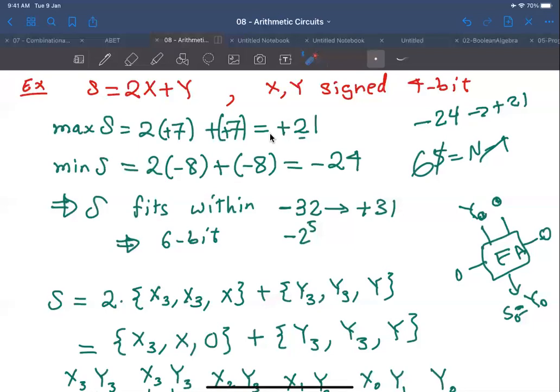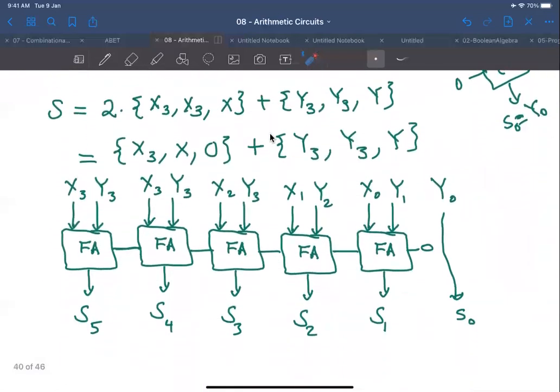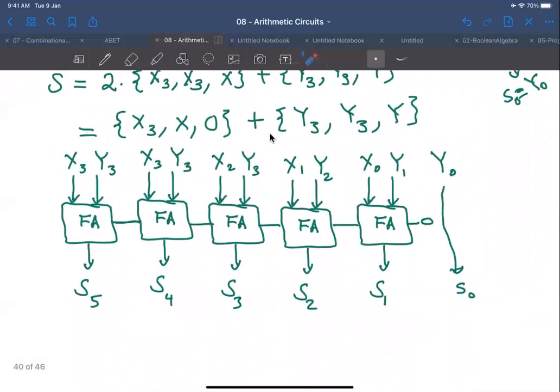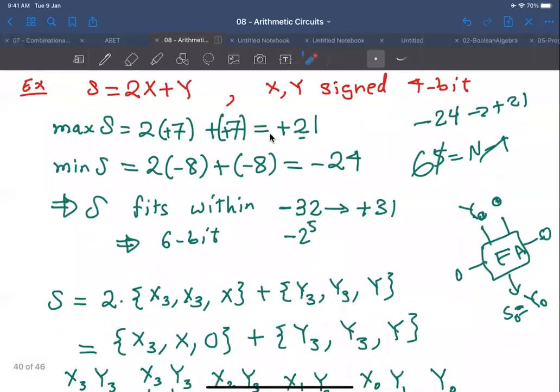So if you follow the last design example that we discussed, you should never get an overflow when you perform this operation, 2 times x plus y, where x and y are 4 signed bits.